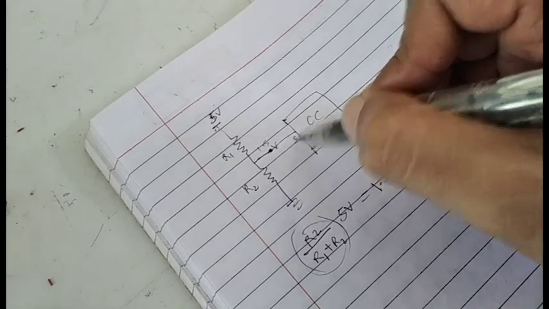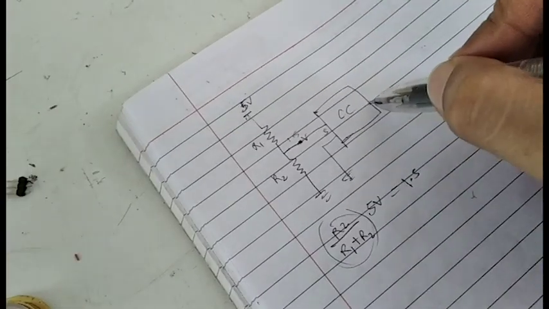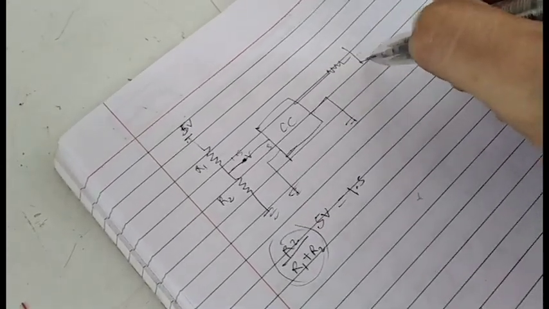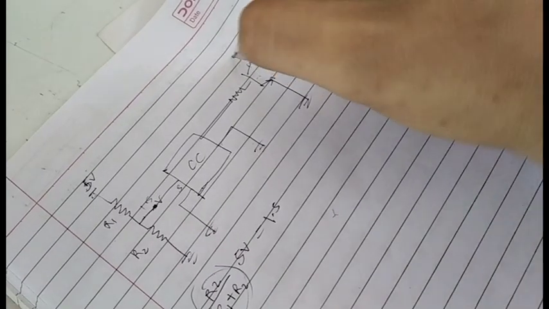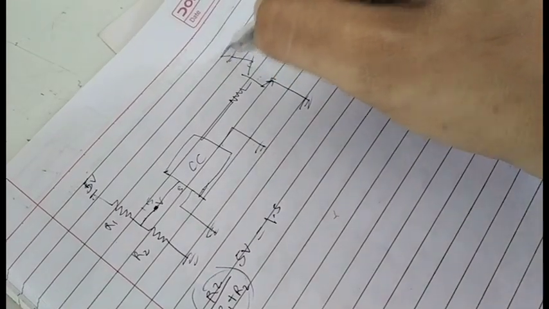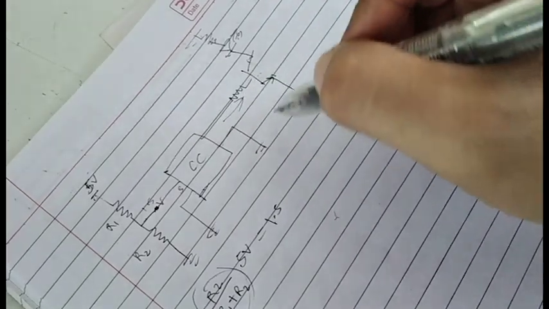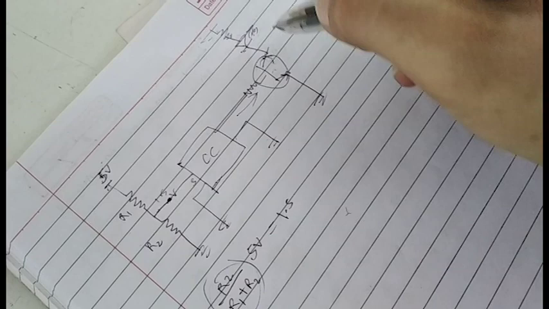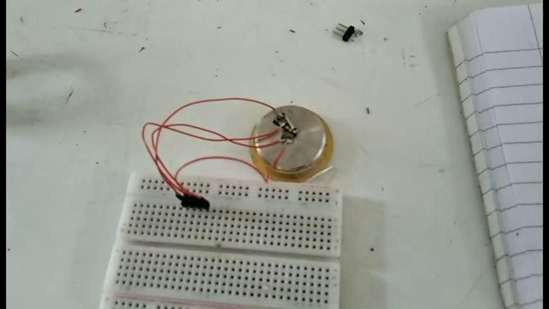So this is the supply line and this is the ground and the output I will ground one wire and another wire I will connect it with a resistor to one transistor. So I'm hoping to see some output here. So this LED will flash when the signal approaches to the base of this transistor and you will see a flashing light after every one second. So let's make this circuit and see what this circuit does.